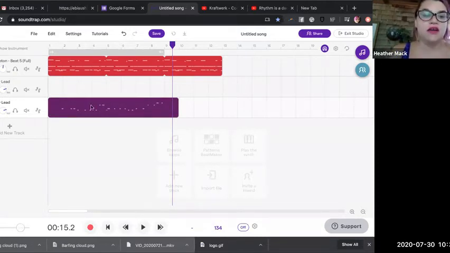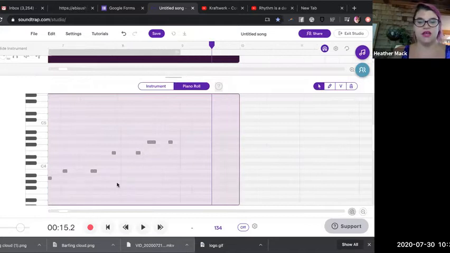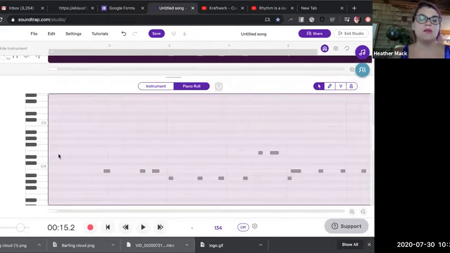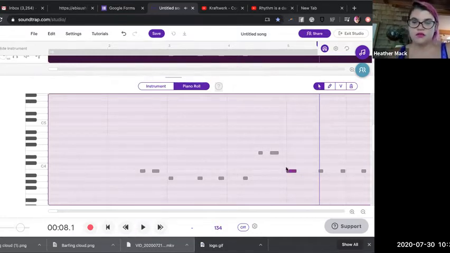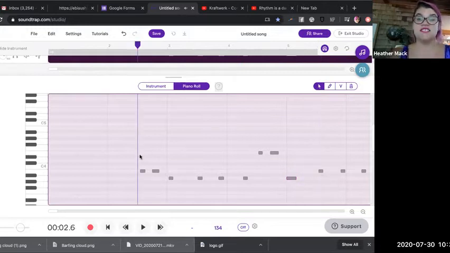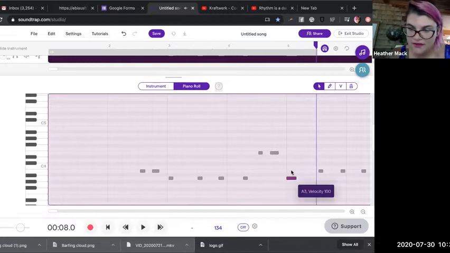So now I can double click on it, and I can use my zoom tool here to zoom in so I get a lot more detail. And just like with the drum beats, I can adjust stuff here if I want. I don't like that first note, so I can just click on it and delete it. Do you see how you can adjust the notes if you mess up? And maybe I want this one to go here.